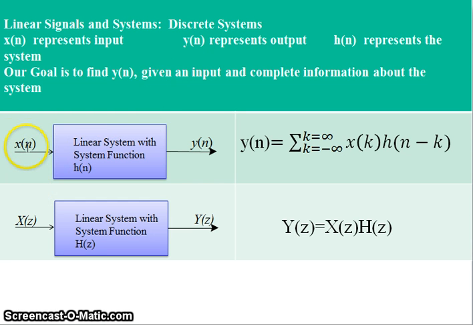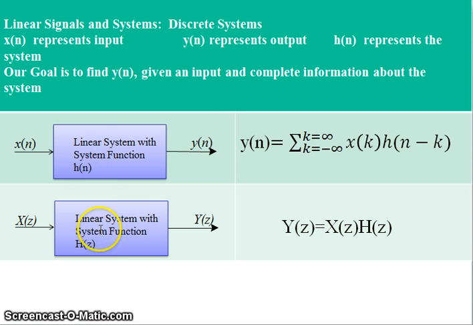This is the input. This is the output y of n. This is the system function h of n. Now, as you can see, we say this is the time domain representation, but you do not see a t. You only see the small n in this equation and in this picture here. We say that the time domain signals were discretized. We will talk about discretization in later chapters. But n here is an integer that goes from 0, 1, 2, 3, and so forth.